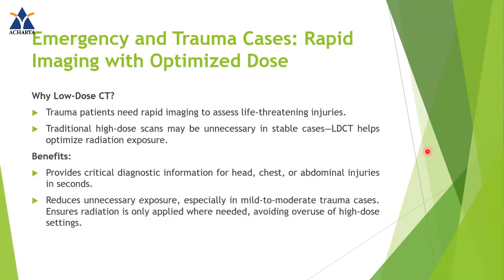LDCT helps to optimize the radiation exposure. Benefits are that critical information of the vital organs like head, chest, and abdomen injuries can be assessed within seconds, whereas other imaging modalities might take longer. It also reduces unnecessary exposure, especially in mild to moderate trauma cases, where the radiation is applied only where needed, avoiding the overuse of high dose settings to that particular region of interest.